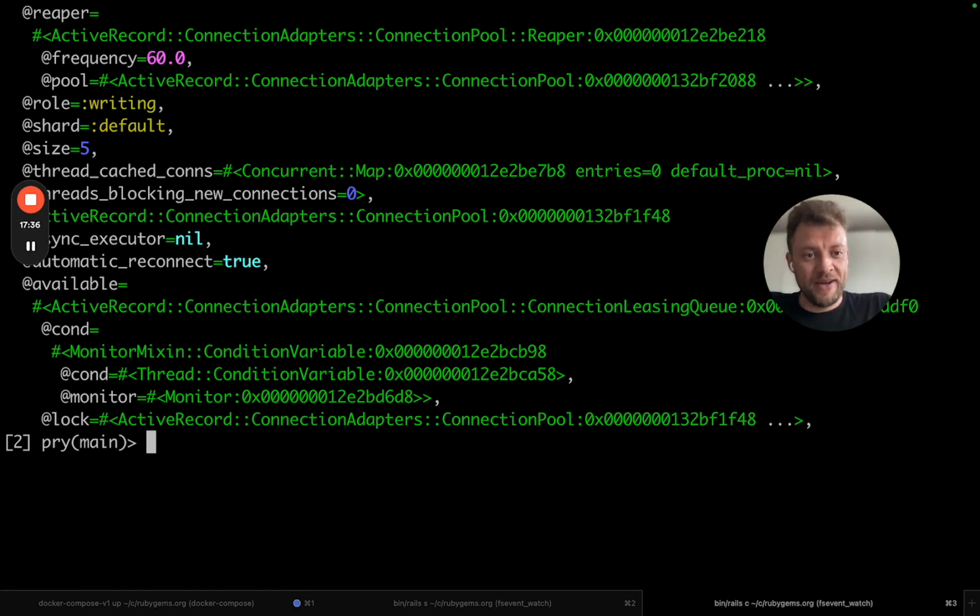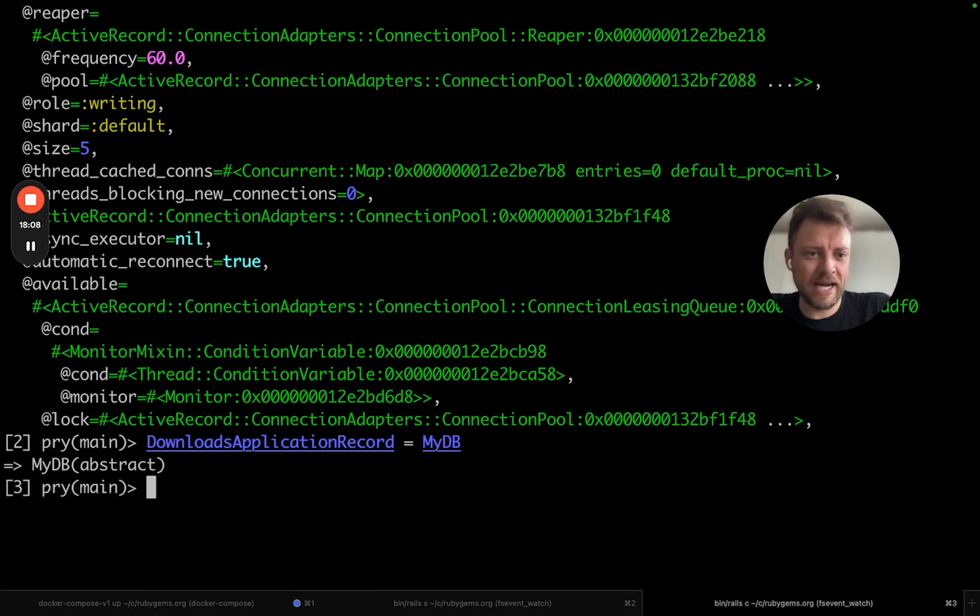So let's say here that it's our timescale record connection, timescale application record. Now let's call it downloads, equal MyDB. I love this. This is why I love prototyping with Ruby and just doing crazy things like this in the terminal.